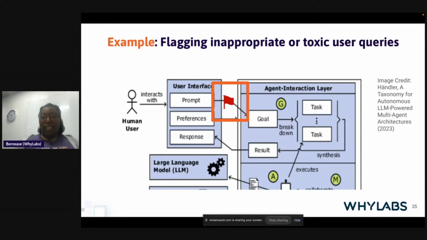So one example of a particular guardrailing scenario is we have an application and the user gives an inappropriate or toxic query. So for example, they may have asked for something highly illegal or immoral, something like this. We would want to detect that this has happened. And we could just keep a flag, maybe in a slightly more passive way, just flag this issue for later. But we can also do something more active.